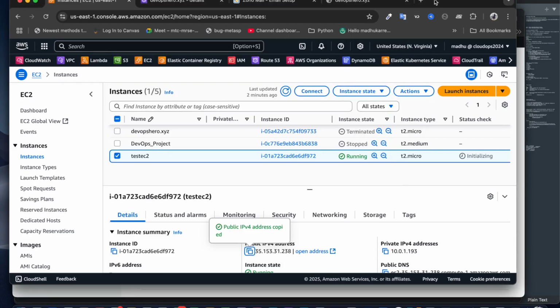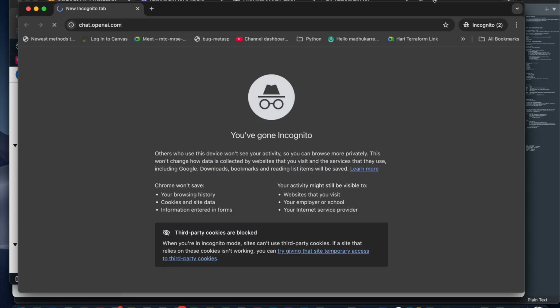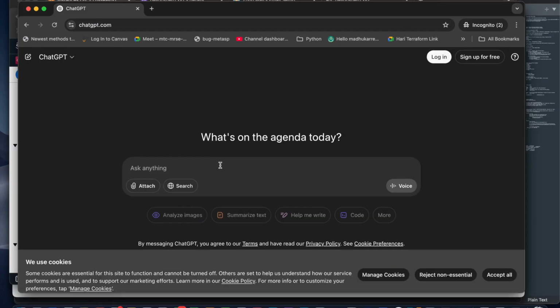Let's open ChatGPT for a simple static website. Simple HTML and CSS website in a single file.